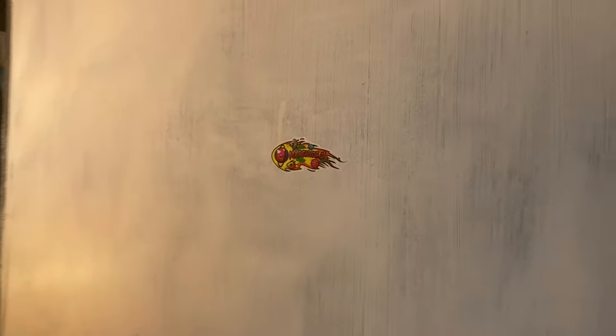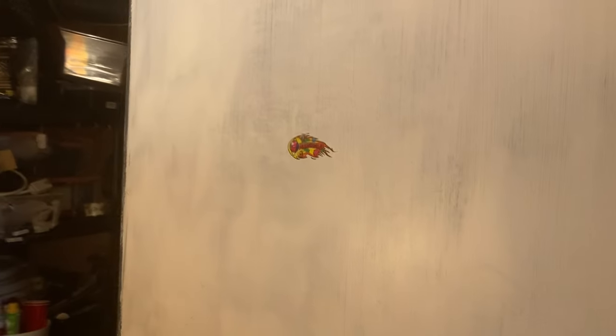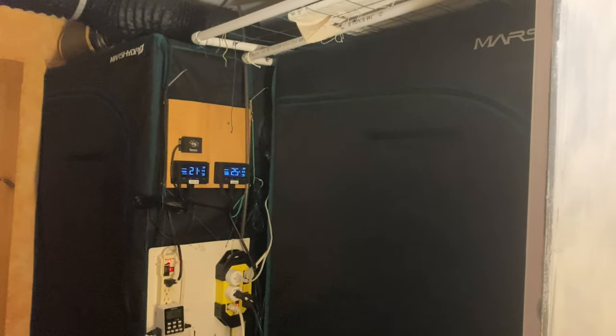Okay, so now that I've got a couple gallons of water mixed up with some Crop Defender in the tank, let's get to spraying. First thing is, let's go after that powdery mildew on those indoor plants. On second thought, as you can see, my indoor grow space is very small. I'm growing in a 4x2 tent and a 3.3x3.3 tent, and I'm not sure if a fogger that can spray 20 feet is gonna make the most sense in here.